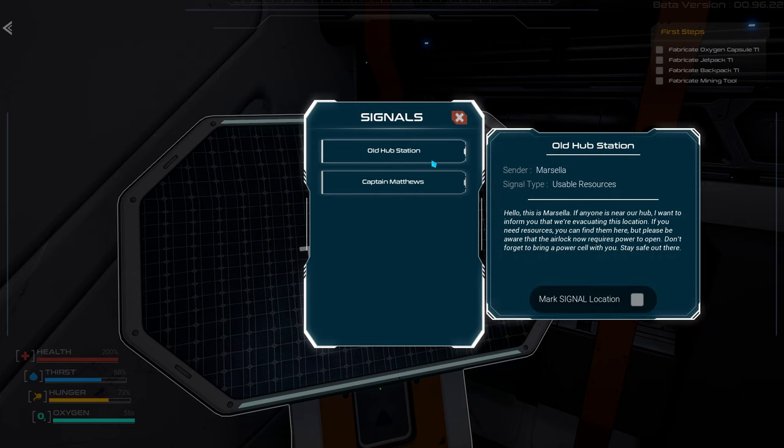Captain Matthews. What is this? Hello, this is Marcella. If anyone is near our hub, I want to inform you that we are evacuating this location. If you need resources, you can find them here, but please be aware that the airlock now requires power to open. Don't forget to bring a power cell with you. Stay safe. All right. This is Captain Matthews from the Maxora. If anyone is out there, we've crash landed on a nearby asteroid. Our supplies won't last long. Please, if you can hear this.